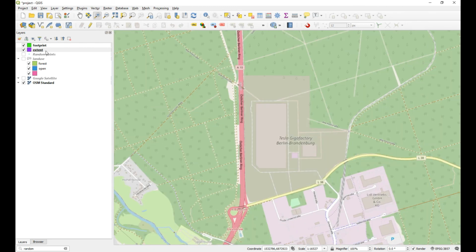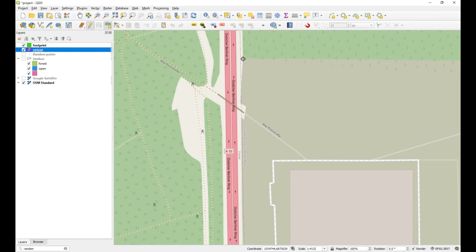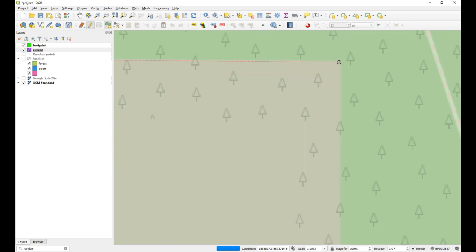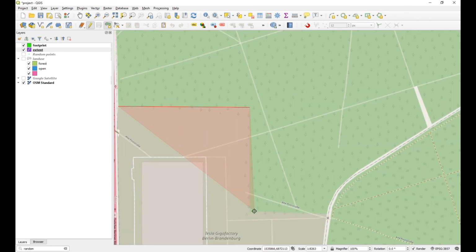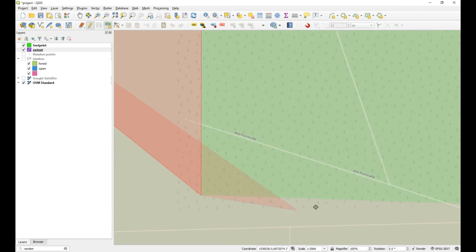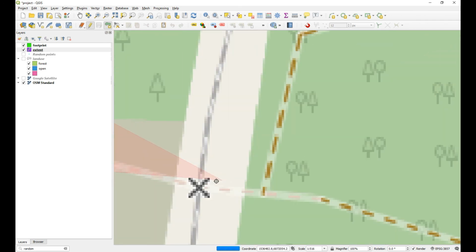And let's start with the extent. Okay, so now we are assuming that OpenStreetMap have captured the actual extent accurately. But you can use the same method to capture your site.